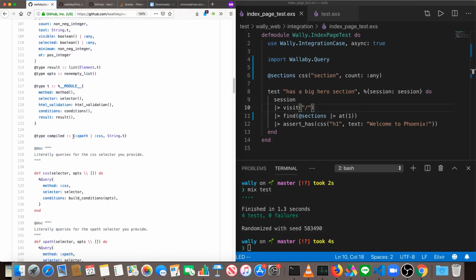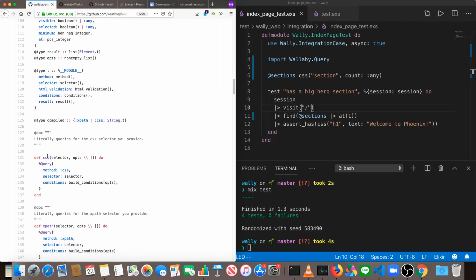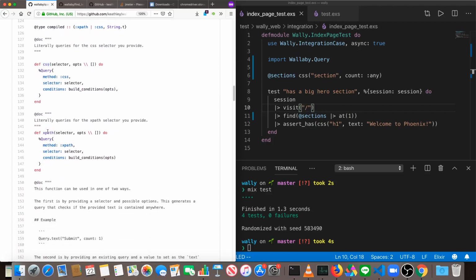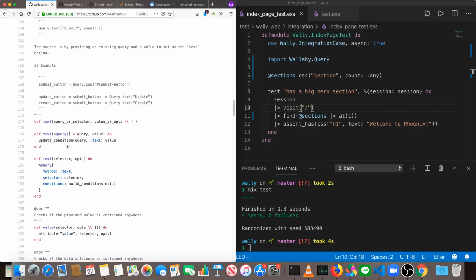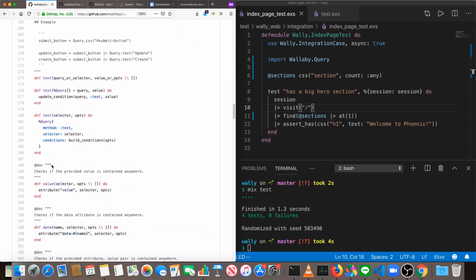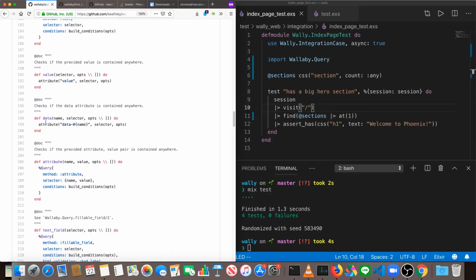Other than CSS, which is what we've been using this episode and the previous one, we could also use an XPath selector. There's a new option, data here. We can use data in order to get an HTML data attribute, and that has the advantage of being more stable. If you're making a lot of changes to your design, maybe the structure of your app is going to break all the CSS selectors, but all of those elements might still have the same data attributes on them.